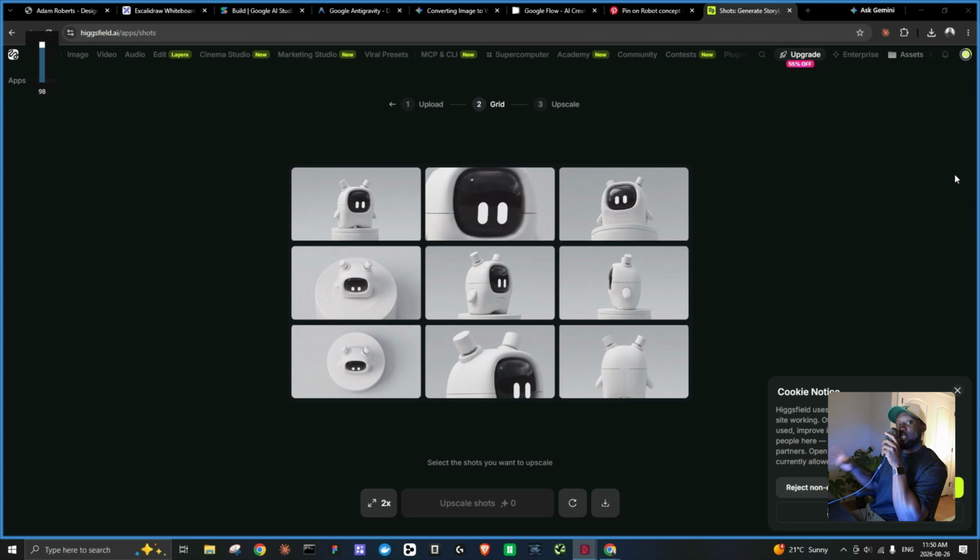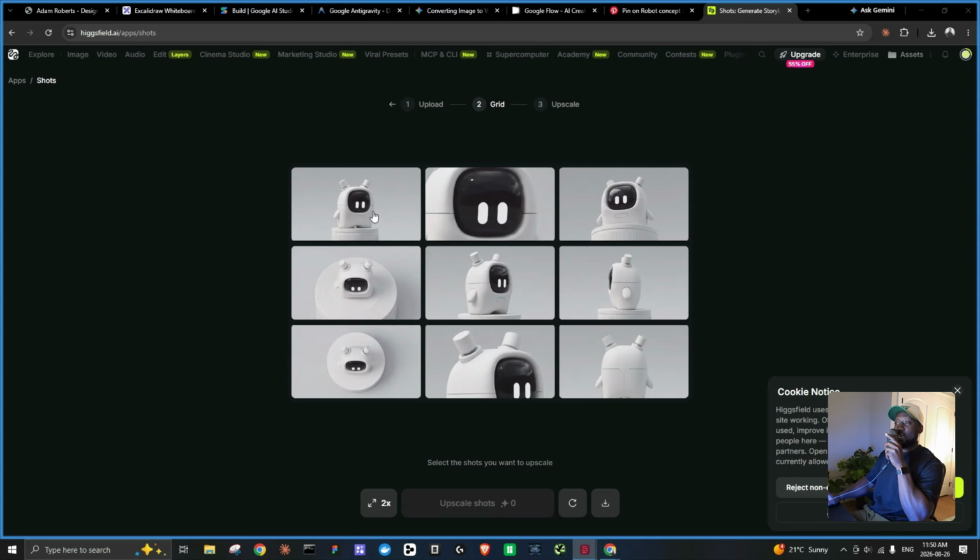So this is what Higgsfield came back with. And I really like this, how it shows the different angles. You can see it really kept the consistency of the avatar. And at this stage, you really want to think about how you want the motion of the video to be. Do you want the camera on the x-axis around the avatar? Do you want the camera on the y-axis? Do you want to zoom in, zoom out? Do you want to dance from the avatar, right? So you really want to be creative here.